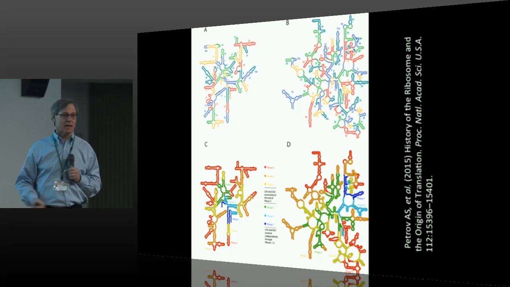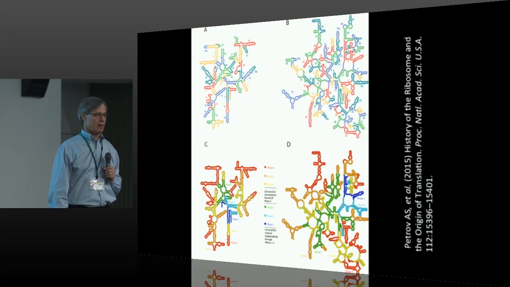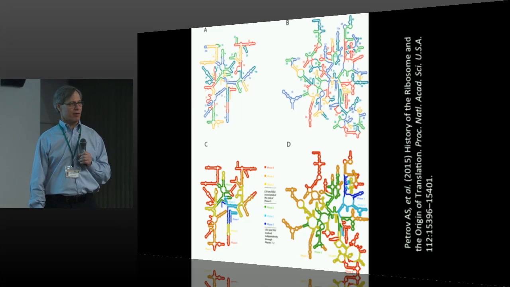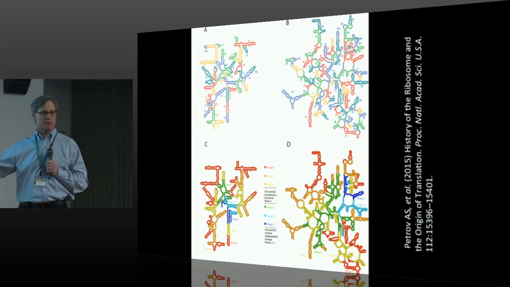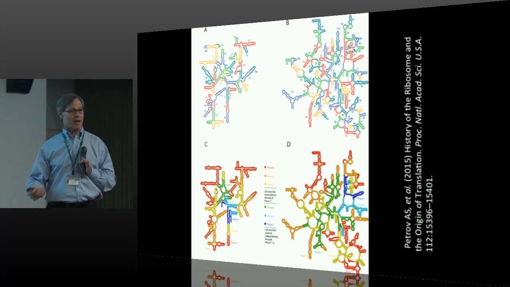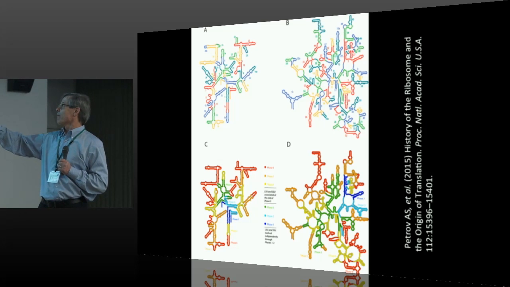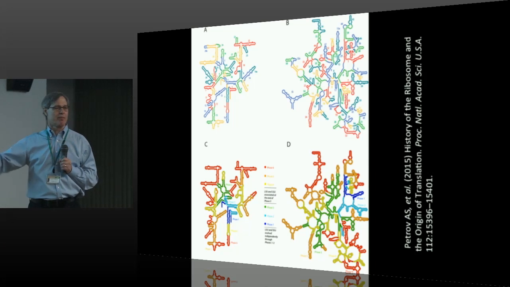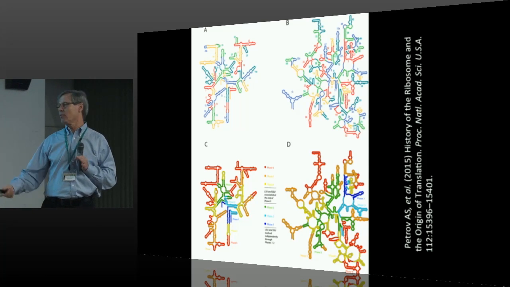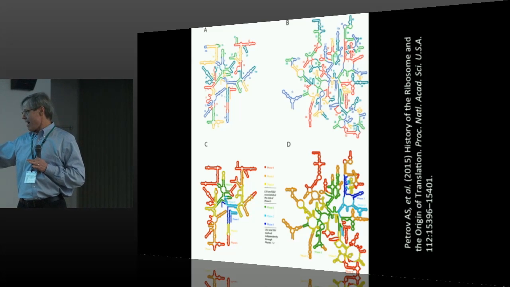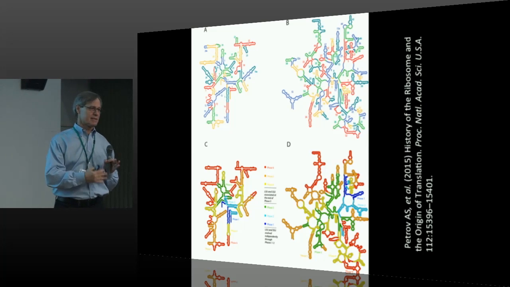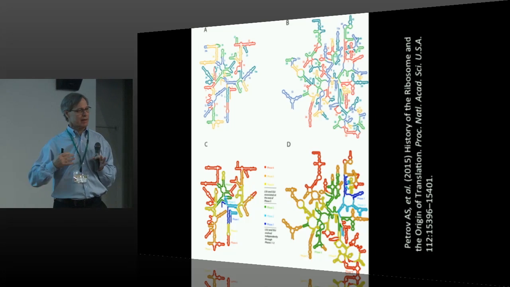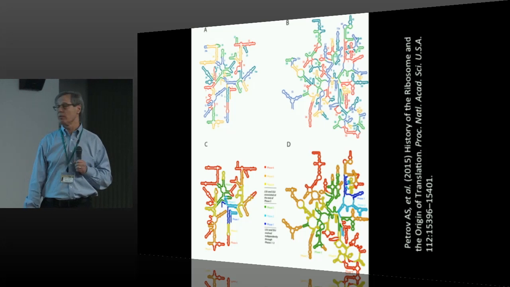In fact, it's so much detail that it was just mind-boggling, and we just kind of left it for a while. And then we said, okay, let's simplify it. So we grouped these things into phases. We just did a coarse graining of this to cut down on the amount of information. So really, we have these steps 1, 2, 3, 4, 5. We just sort of grouped them by color. We have 5 phases here. We could have done 4, or we could have done 6. That's arbitrary. But we just had to cut down on the amount of detail because it was more than we could deal with.